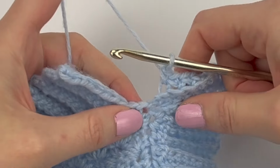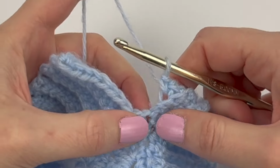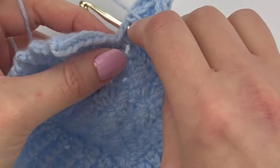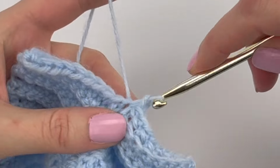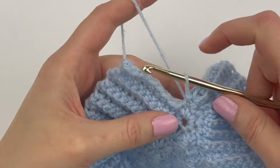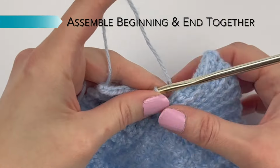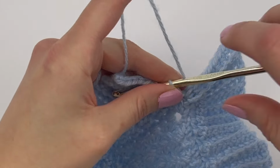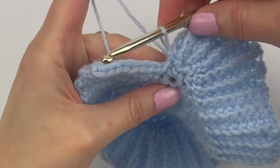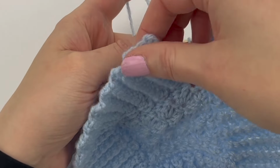All right, last step here. I've completed my ribbing up and down, and I'm going to slip stitch into the same last stitch of the border. Ta-da! With my last slip stitch now completed, we are going to be assembling the beginning and the end of the border together. So we're going to take our hook and our yarn and move it to the back so that the 2 pieces are in front here.